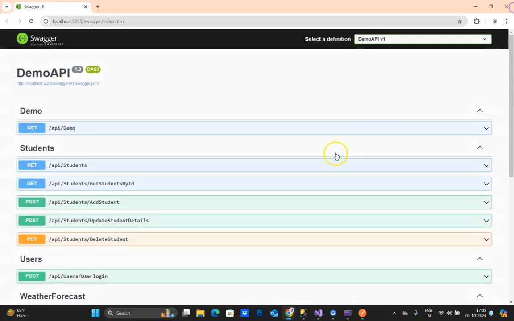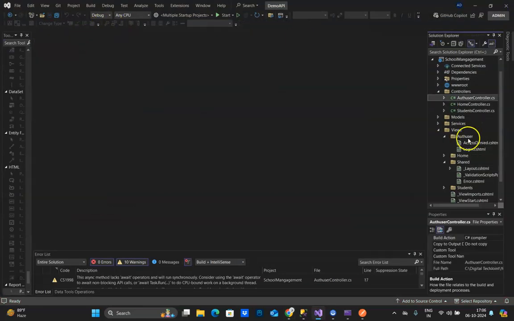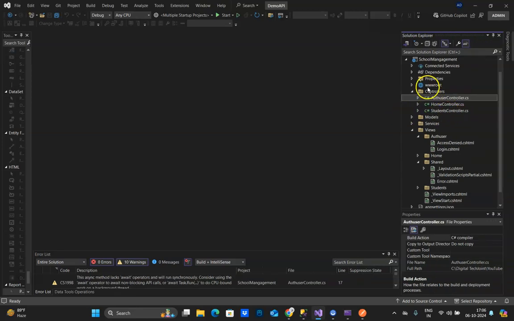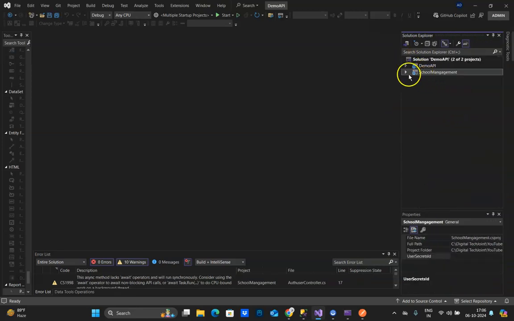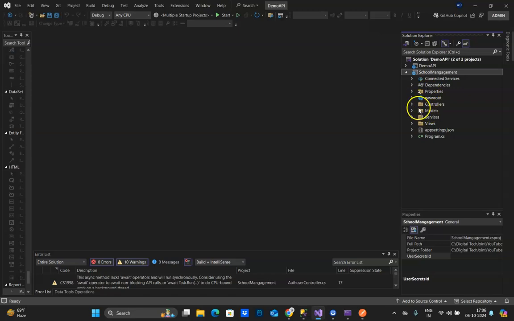So now we have the structure ready and we have the page ready. Now let's go ahead and add the actual logic to call the web API for login and generate the token, and use it in our project for calling the other APIs. For that, we go to services.